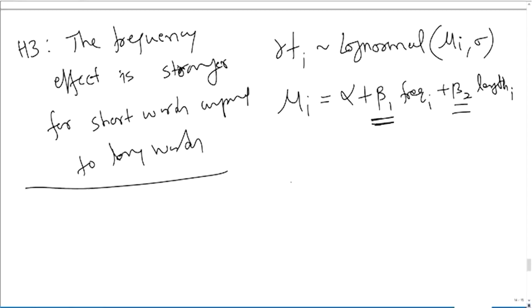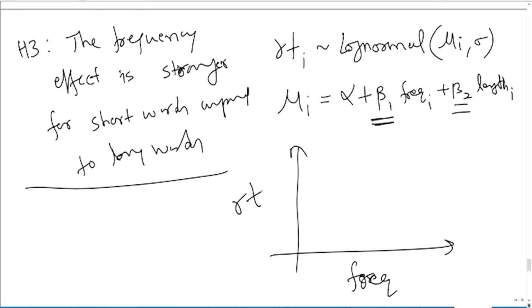So you can represent the frequency effect like this, that if frequency is on x-axis and recognition times are on y-axis, right? So as frequency increases, recognition time decreases. I'm drawing a linear line, but it wouldn't be exactly linear if you take, let's say, log RT, but that's the idea. So as frequency is increasing, the recognition times are decreasing. Basically, recognition times are getting faster. So that's a frequency effect. Okay. So this is what this term means, frequency effect.